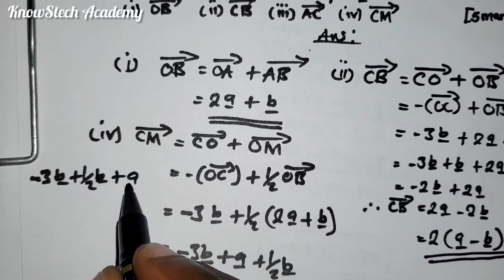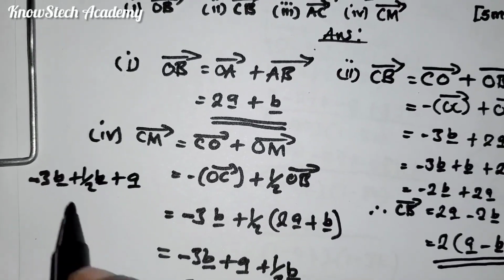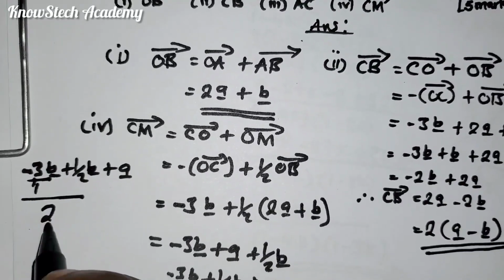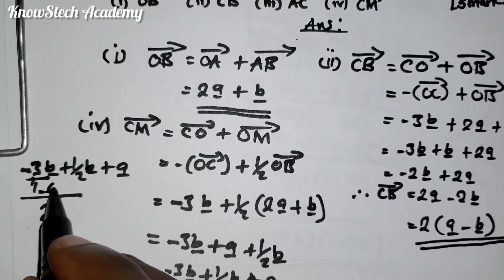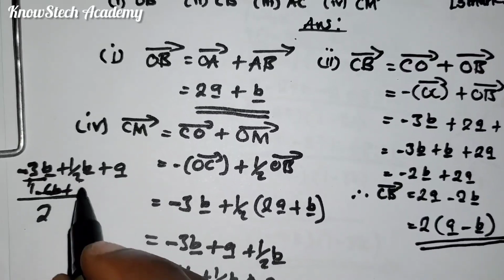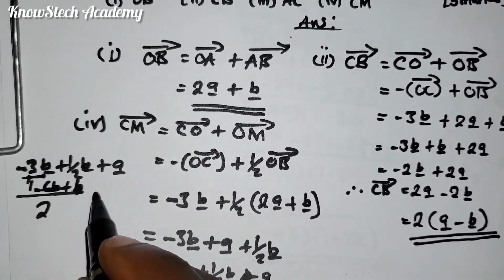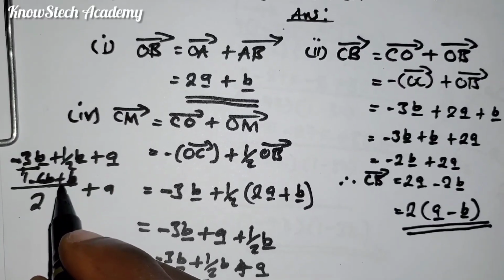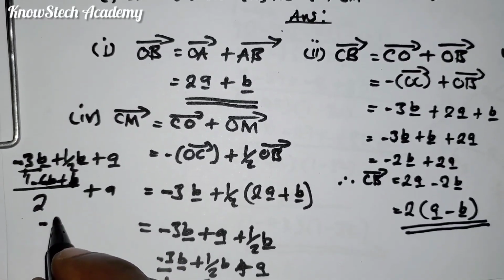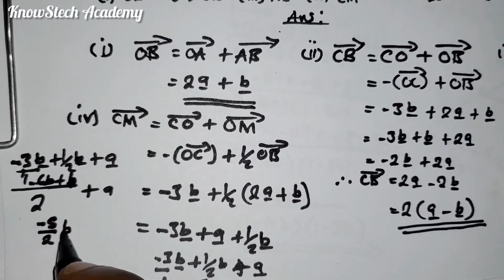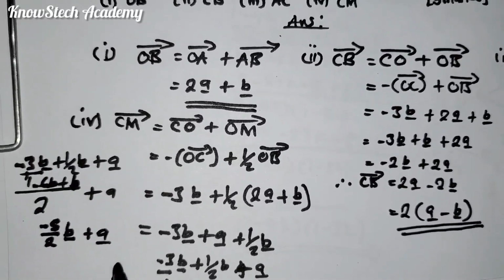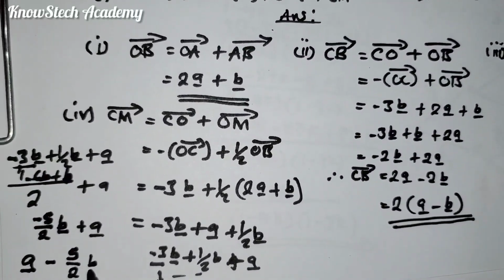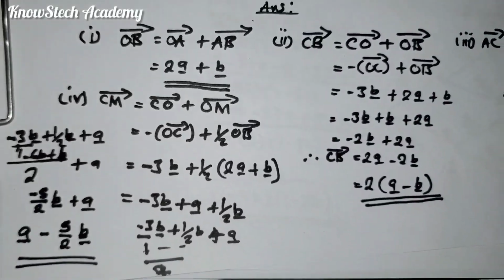plus vector A. So what we're going to do here, over 1 here, the common denominator is 2. 2 times negative 3 is negative 6B, plus 1 times 1, we just remain with vector B, plus A. So negative 6 plus 1 will be negative 5 over 2 vector B plus A. Always start with a positive one, so we're going to say A minus 5 over 2 vector B, and this is the answer.